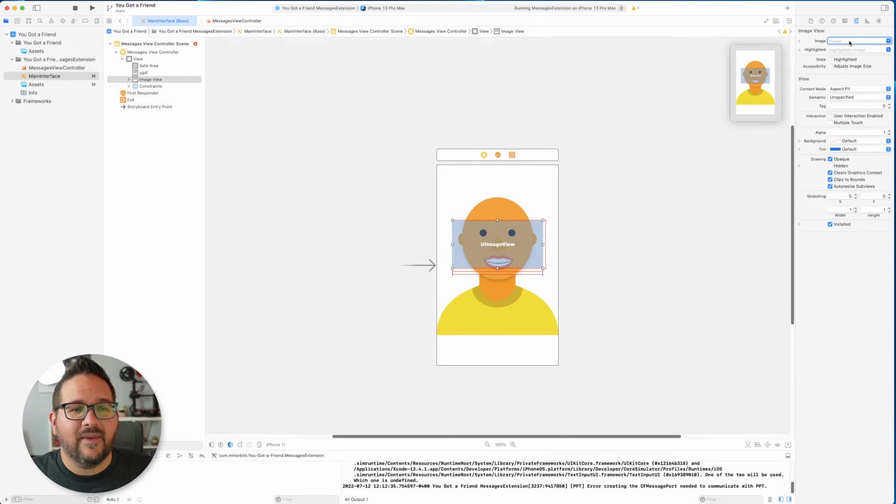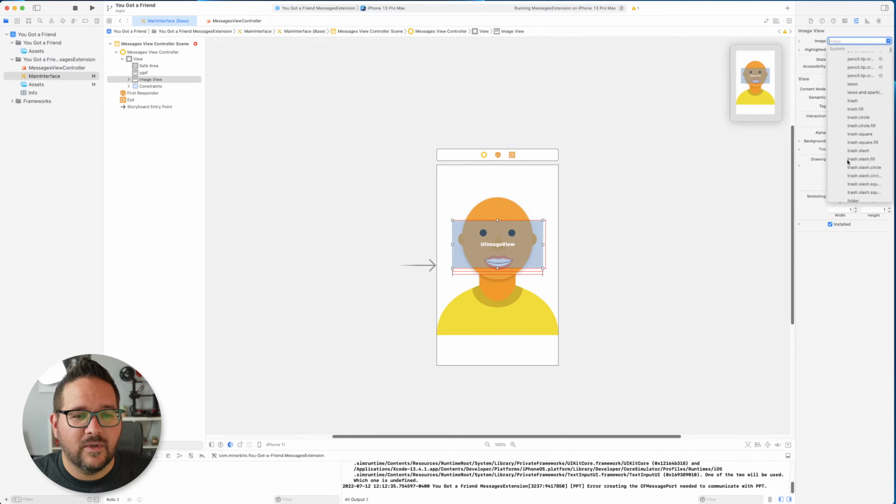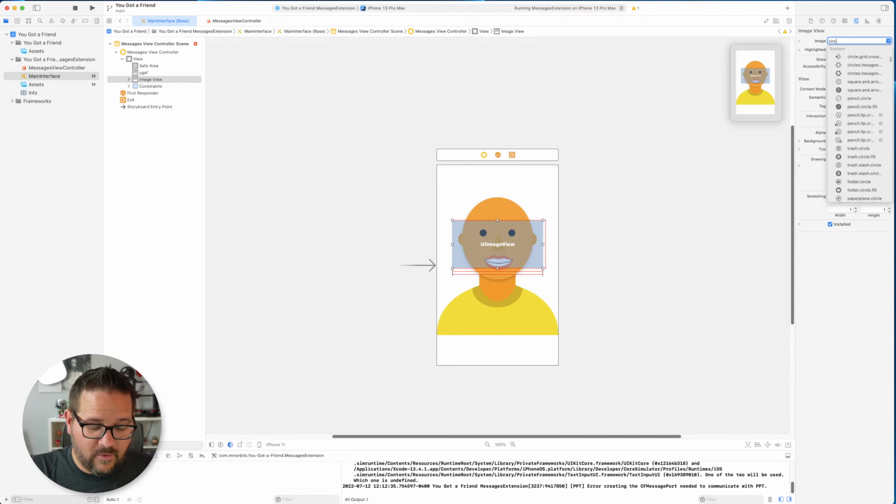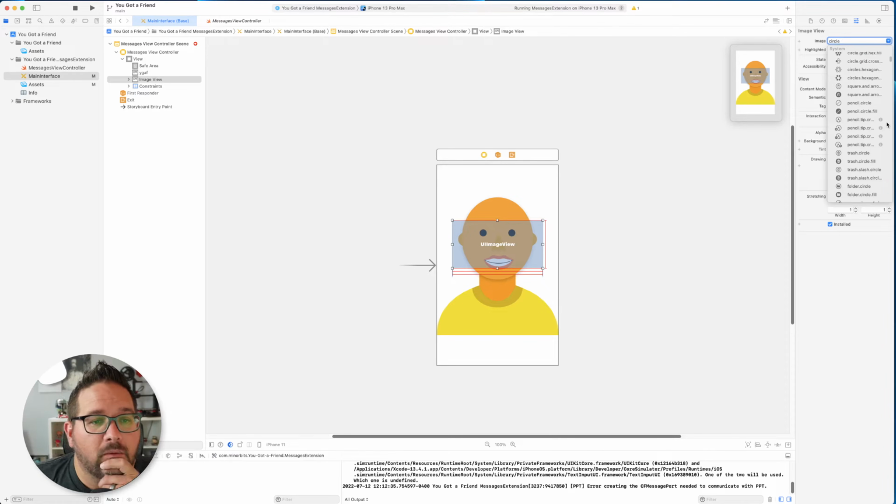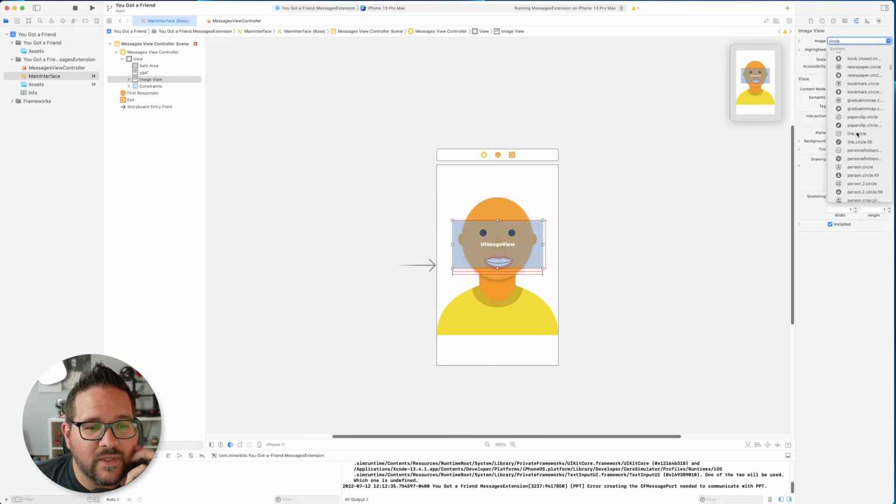And then for this image, I'm actually going to use the images. Let's just look for a circle. I'd rather just have an open circle with nothing in it, or even just a dot. Man, they got a lot of circles.